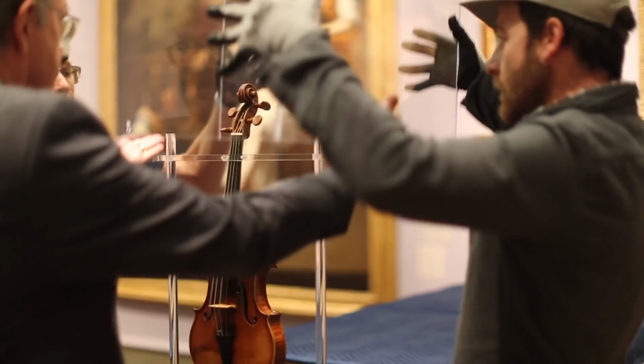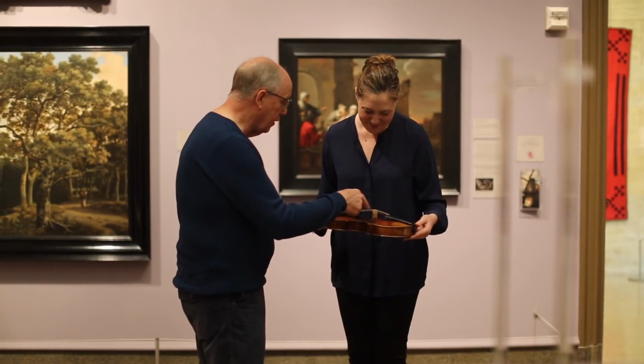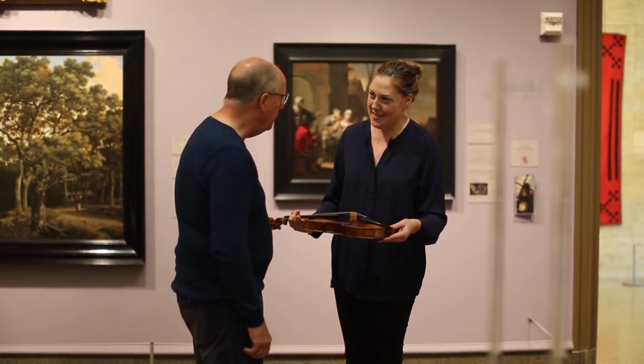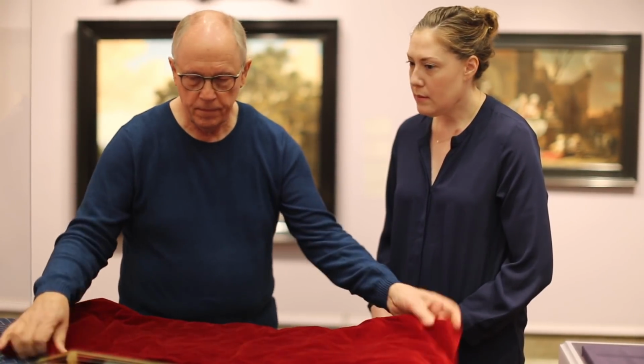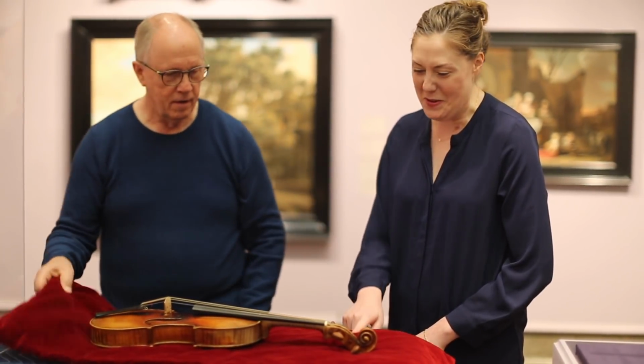I didn't know that I would have such butterflies in my stomach when I was on my way over here, and then when I walked into the room and saw all of the people that had congregated to see the transformation of the instrument, it hit home that I would be playing it. So I was nervous, but I just have to keep reminding myself that I do hold a violin every day, so it should feel fairly natural.